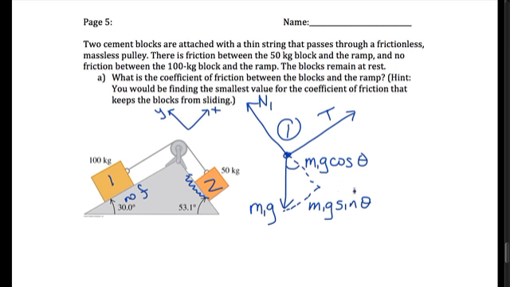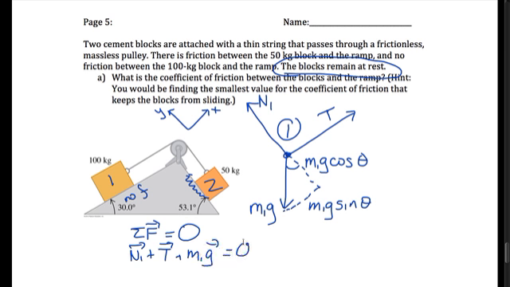Okay, so that's just the free body diagram for number 1, and let's keep working with this. The sum of all of those forces acting on that free body diagram add up to 0. How do I know that? It says these blocks remain at rest. Okay, so that was another thing. If you know that those forces add up to 0, then you were doing pretty well. That means that N1 plus T plus M1G, everything added up as vectors, equals 0.